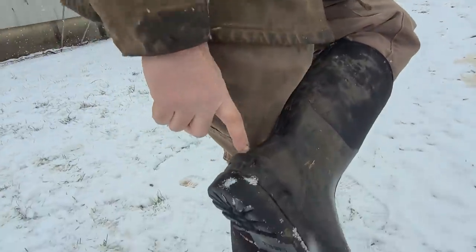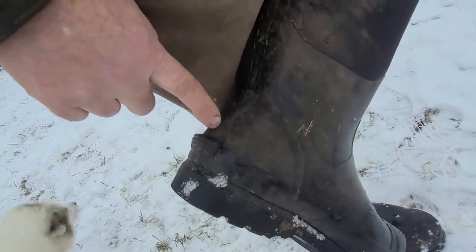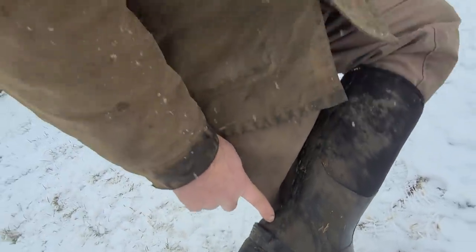So we give it a review. They're warm. They're very comfortable. I have one negative strike I would say against them is that in the back here where they seam it together on the inside, that rubs on the back of my foot or heel. It's like two pieces of rubber put together, which makes the seam not flush, it bubbles out a little bit, and I've checked the other boots, it's the same way.